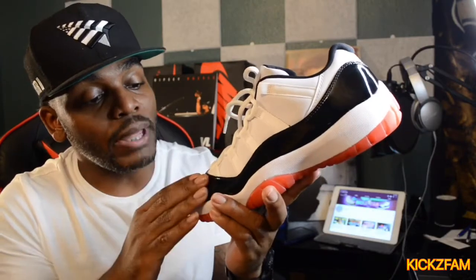On a Jordan Bread or Concord you'll see that in the midsole. Next you come up to that patent leather — the legendary patent leather — which makes these shoes great. That comes with all Jordan 11s; you expect the patent leather unless they're suede or something. On the back we have the little Jumpman — I call him Little Mike, like Little Penny — and you have a red 23 on the back, which I think is dope.